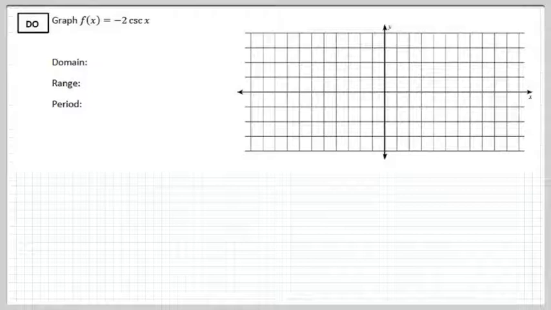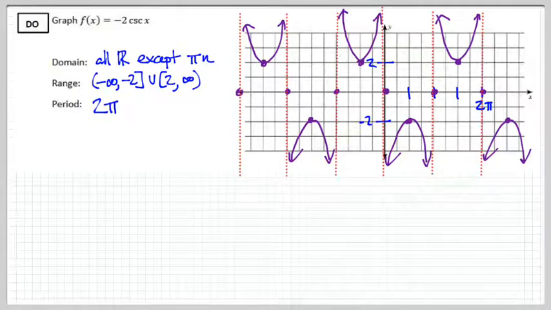Okay, cosecant graph. We have a reflection here, so notice that reflection before you graph it out. 3, 2, 1. So here, let me just comment on this. We have the normal sine graph would look like this, but because of the negative reflection, it's actually the opposite, and so that causes the cosecant graph to be flipped upside down as well.